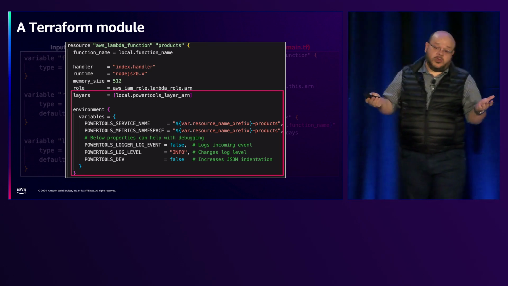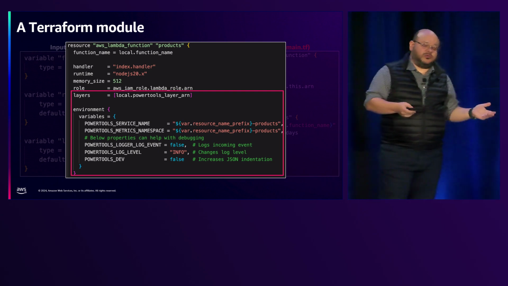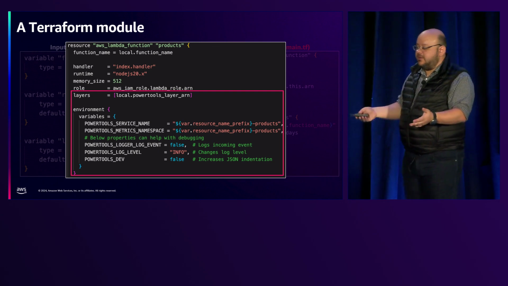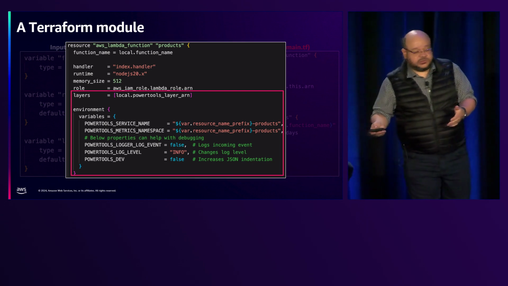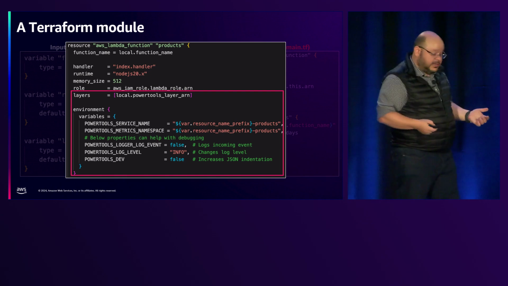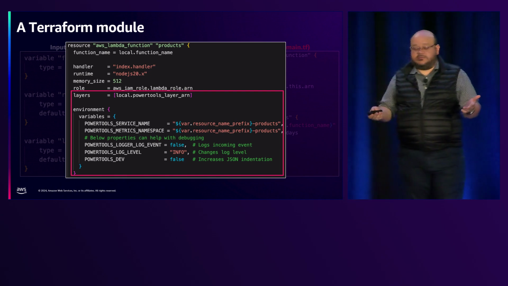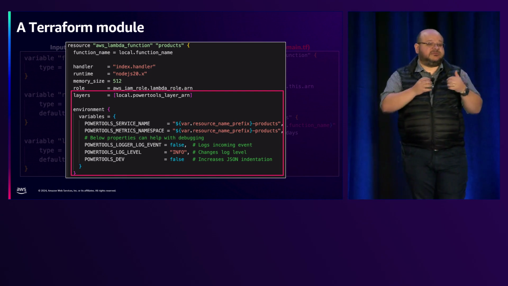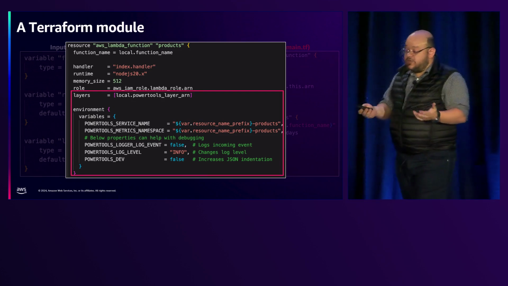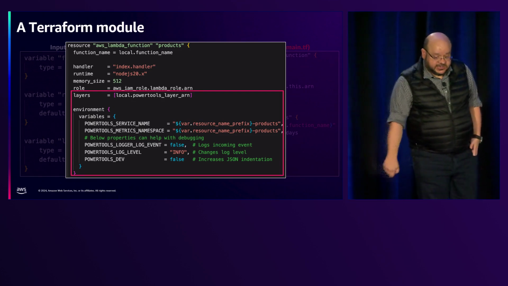You're on your own. Or you can say, you know what? There's this module for creating Lambda functions, and it comes with Powertools built in. And whenever there's going to be a new version of Powertools, we'll update the module, so you'll get the latest version automatically. This can be anything besides Powertools as well. Various observability frameworks, various security and governance frameworks. So layers bring you a lot of different capabilities.